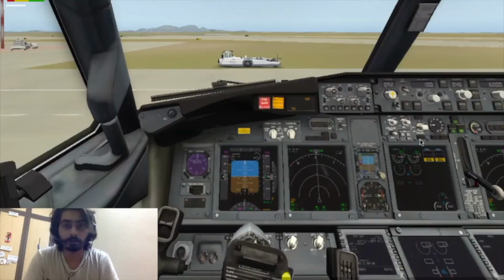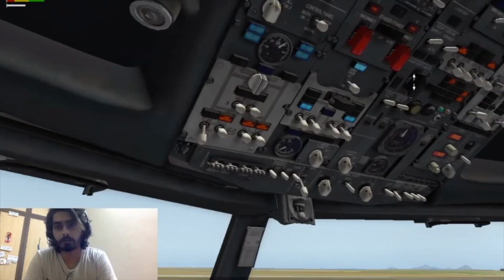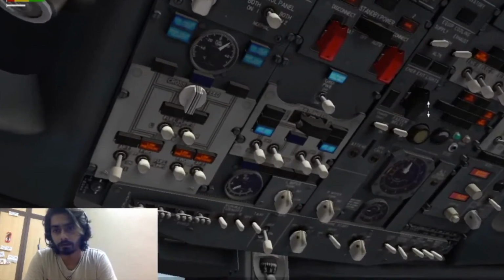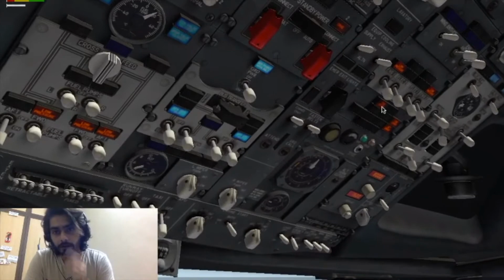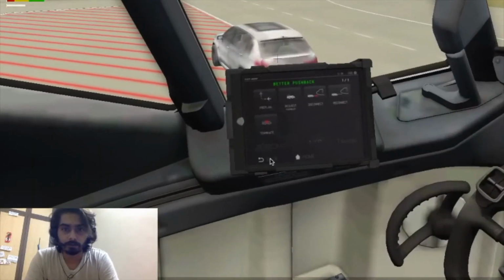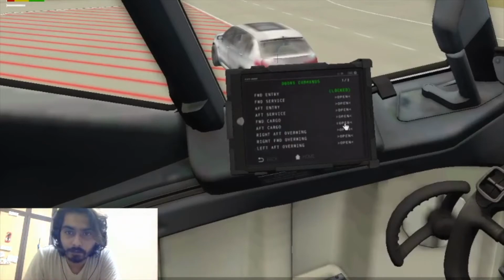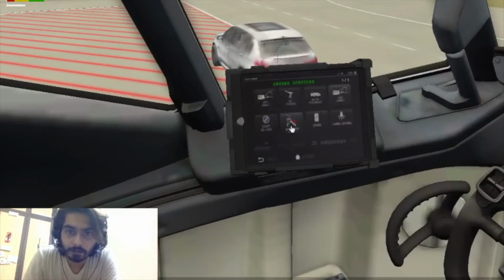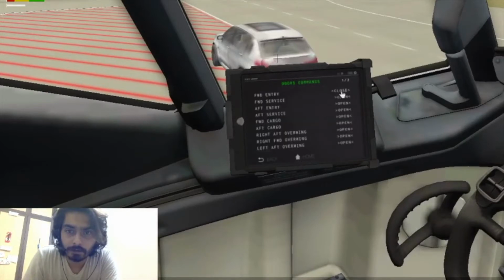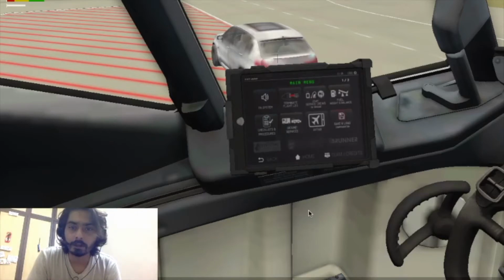अच्छा हाँ हमारे दरवाजे खुले हुए हैं. So if you were to see, we can see in this panel over here what doors are open, and we are told that our forward entry and the cargo doors are open. So I think it's time we should close that. We have had enough of ground services. We'll remove the stairs and we'll close the entry door. Sorry passengers, जो नहीं चढ़ पाया है उसको टाटा बाय बाय. Catch next flight. We need to be timely.